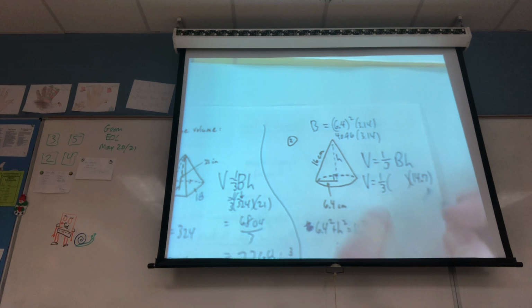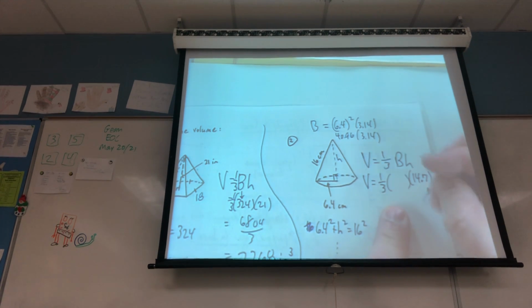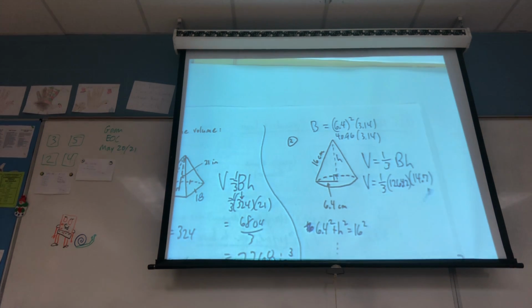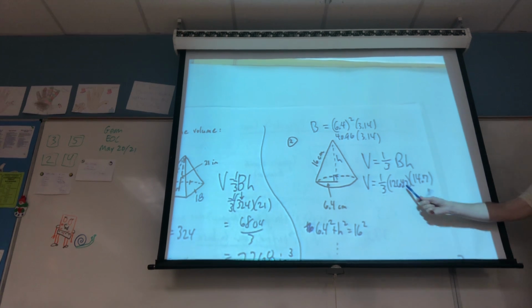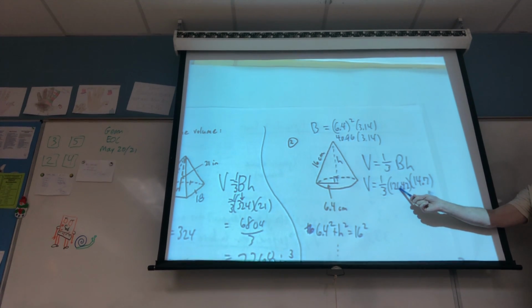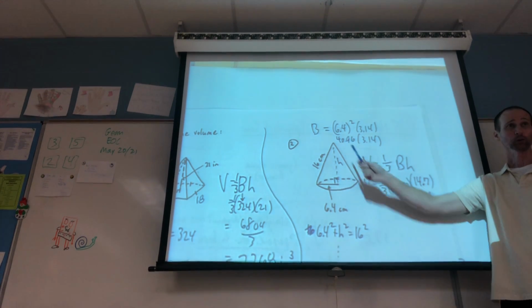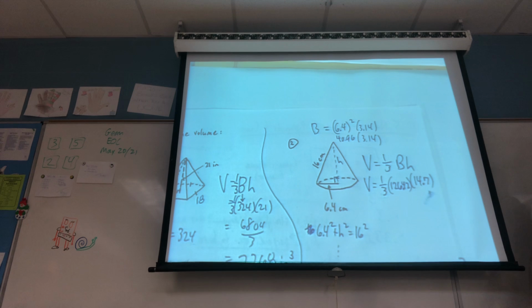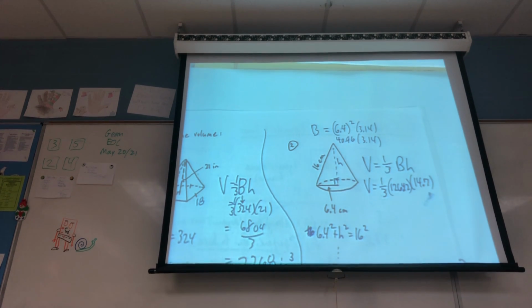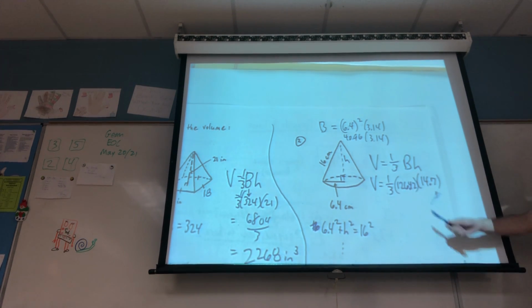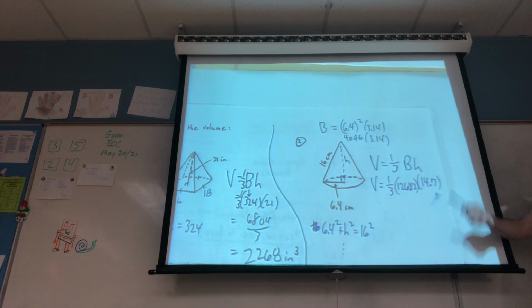Alright, so we get about 126.42. And remember, you can get a little bit different number here if you're using a pi button, or maybe if you rounded differently when you squared 6.4. So if you didn't get exactly 126.42, but something close to it, that's okay. Then you just have to do the math. So we multiply these two, then divide by 3.